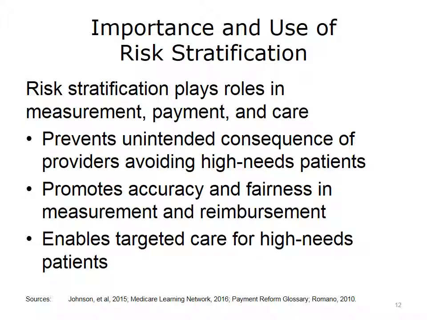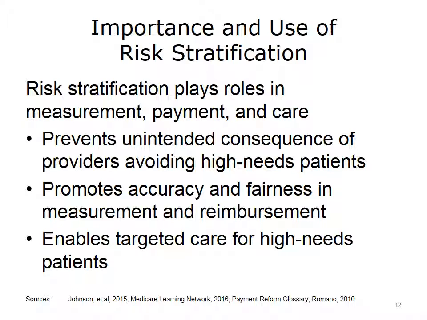In payments, risk stratification reflects the additional cost of caring for higher-risk patients. Imagine if an ACO got paid the same amount to care for a very sick patient who was in the physician's office every other week as it got paid to care for a healthy patient who just needed an annual wellness exam. That would set up a pretty strong incentive for the ACO to try to serve only the healthy patients. To prevent that problem, CMS includes risk adjustments in its payment model, and it monitors the medical ACOs to make sure they aren't avoiding at-risk patients.